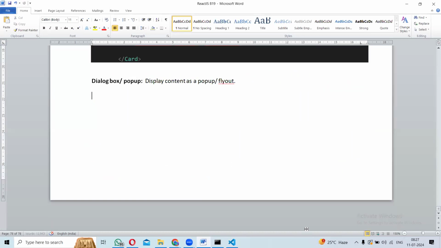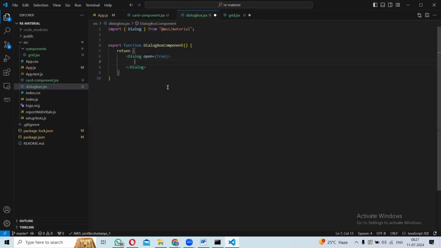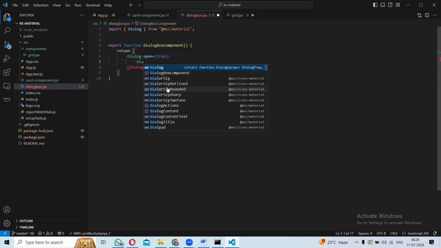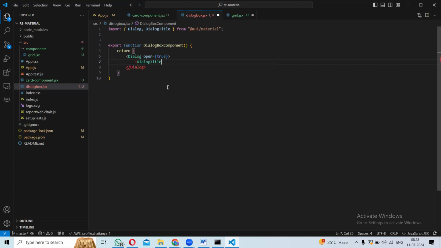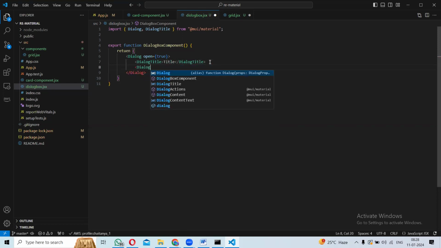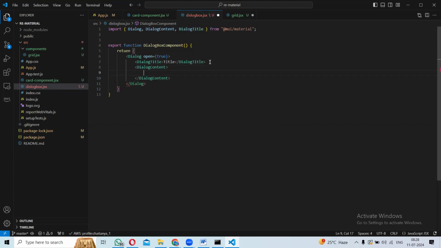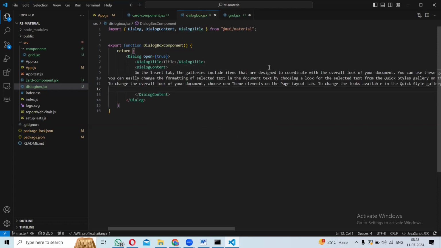Dialog title, the title bar. Next, dialog actions means you have the action buttons. So let me add the content. Okay, so this is my content.